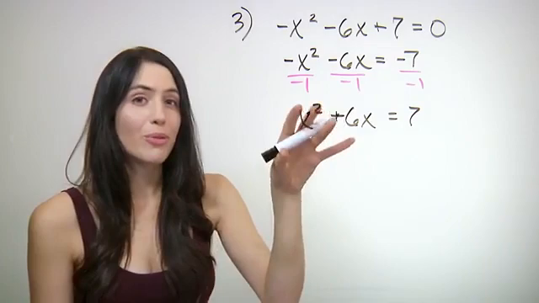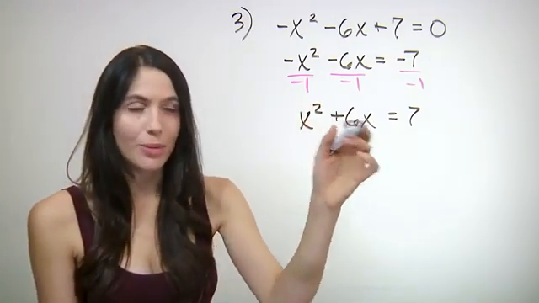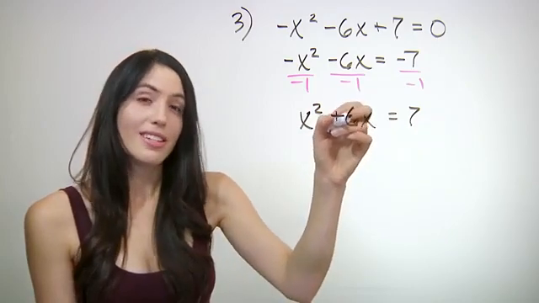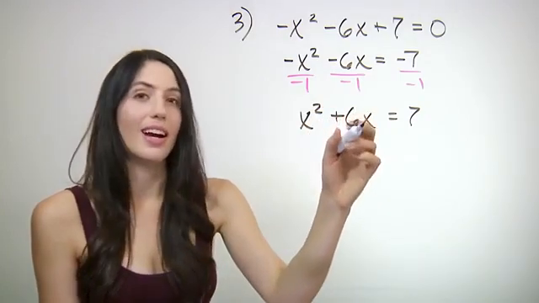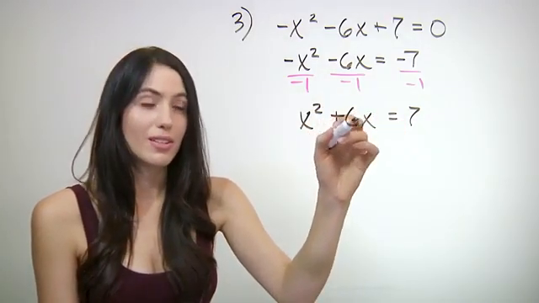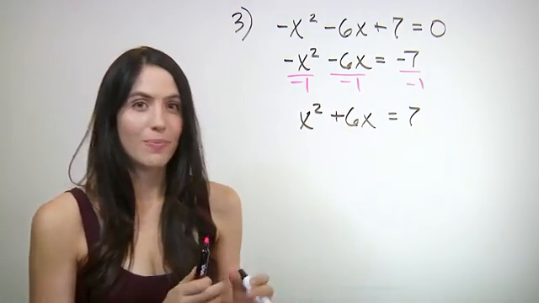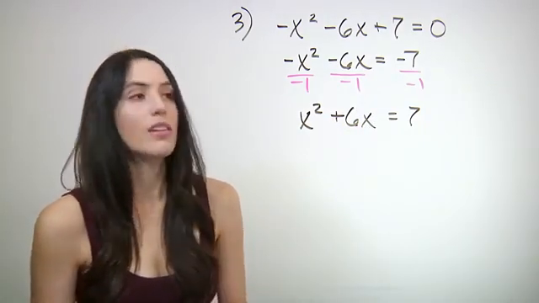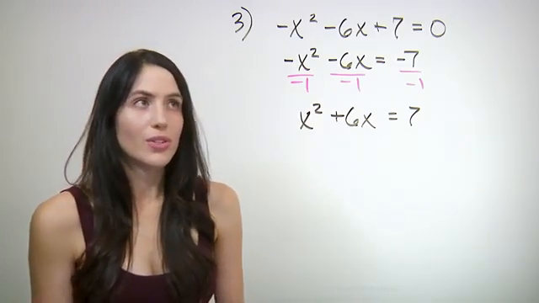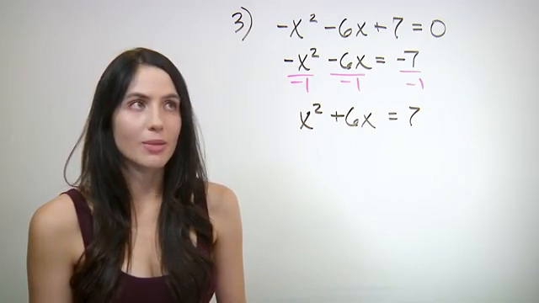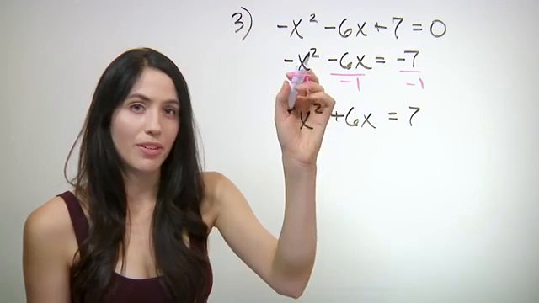And then your steps from there will be the same as in problem 1 and 2. Adding a number to both sides that you get from dividing this number by 2 and squaring it. So you would add 9 to both sides. 6 over 2 squared, 9 to both sides. Writing it as a perfect square, solving by square rooting both sides. From then on, it would be the same. So notice this is a lot like example number 2, where you divide out anything that was in front of x squared.